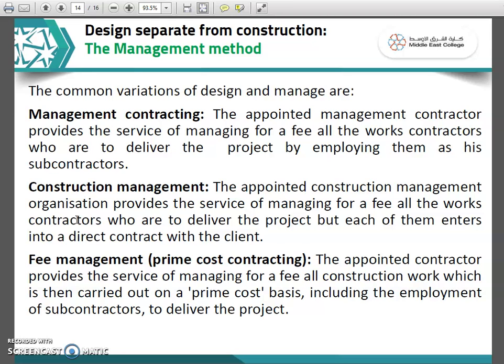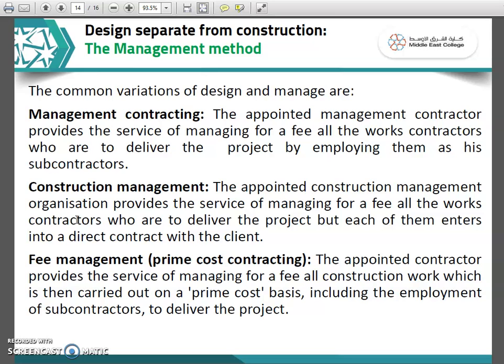Coming to management contracting. In the management method, we have three things: management contracting, construction management and fee management. If you see the definitions, they look the same, the first two lines look the same, but the final point makes the change in the three definitions.